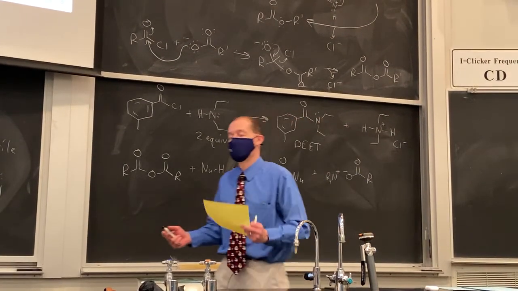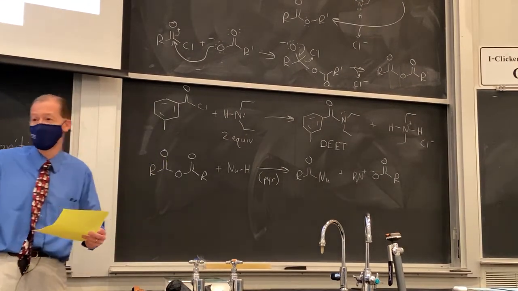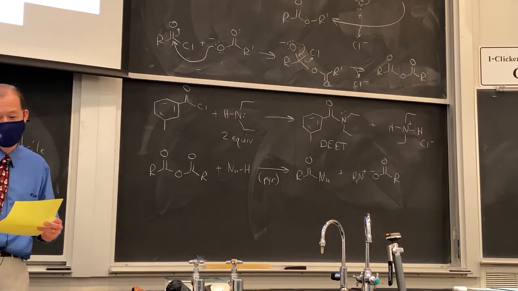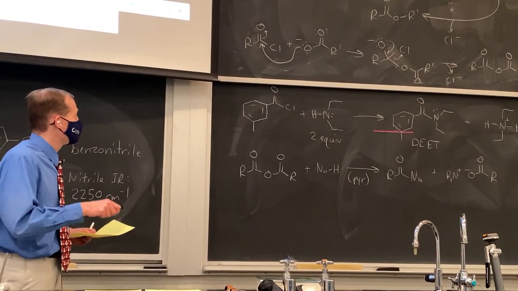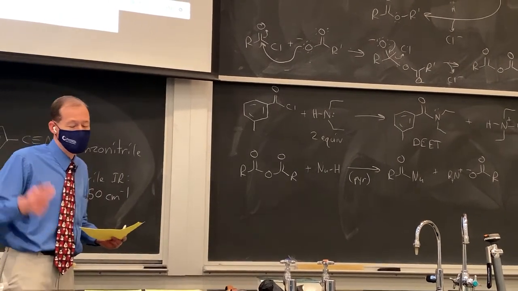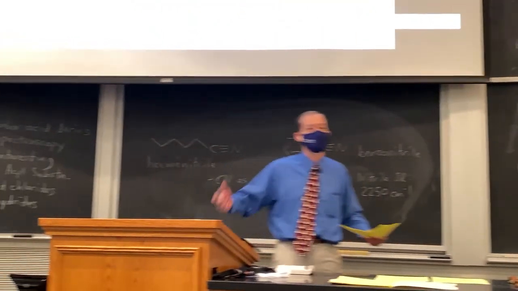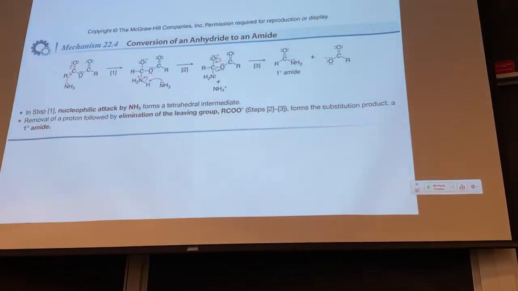So we use pyridine if we are reacting alcohols with anhydrides, okay? If we're reacting amines with anhydrides, that's our other one. We're typically not reacting carboxylates with anhydrides to make other anhydrides. Usually it's either alcohols or amines. If we're reacting amines with anhydrides, like we did with the acid chloride, we're just going to be using 2 equivalents of that amine. One is the nucleophile and one is the base. And so we'll just take a look at that mechanism here on the screen.